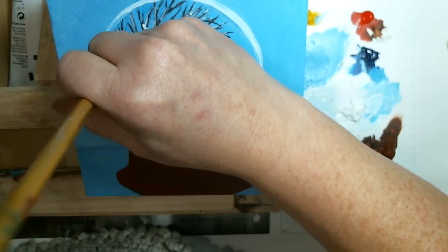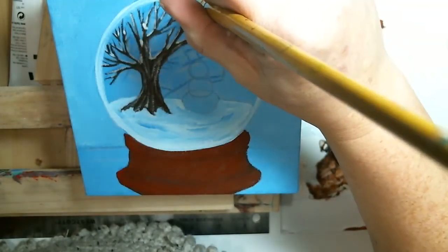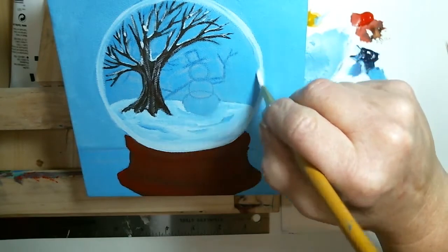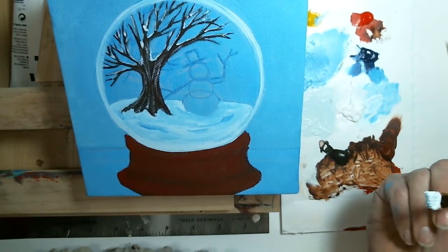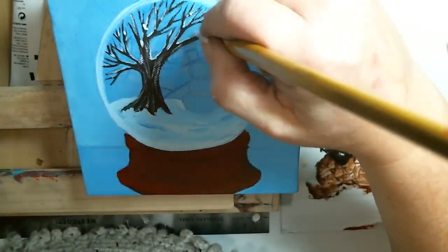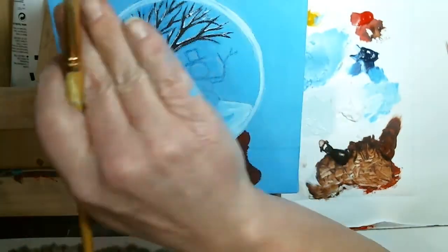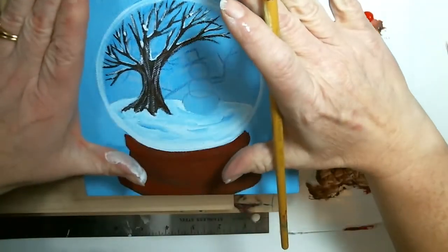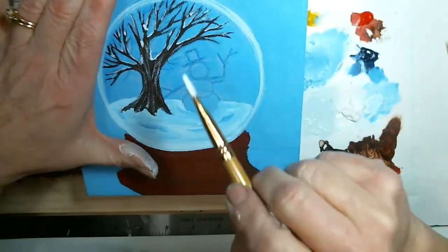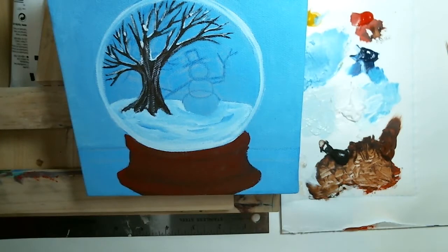And I keep trying to clean up that one little edge. All right. So now, after the snowman is in, there's going to be some more highlights going over the top of this to give it more of that roundness going this way. But before I do those highlights, I will spatter some paint on for the snow that would be falling on the inside. But for right now, we're going to get this snowman in.